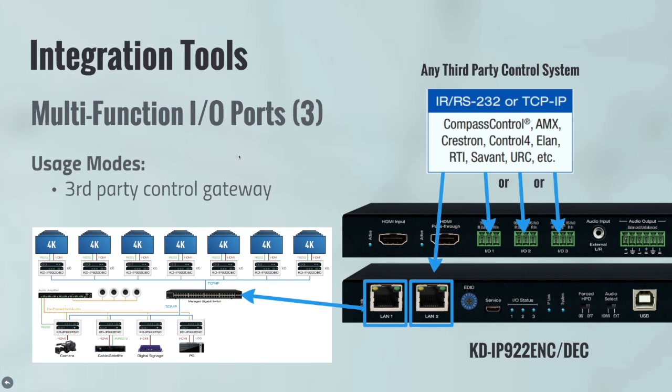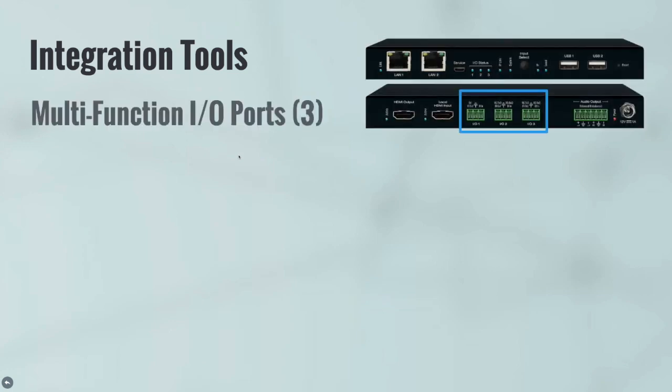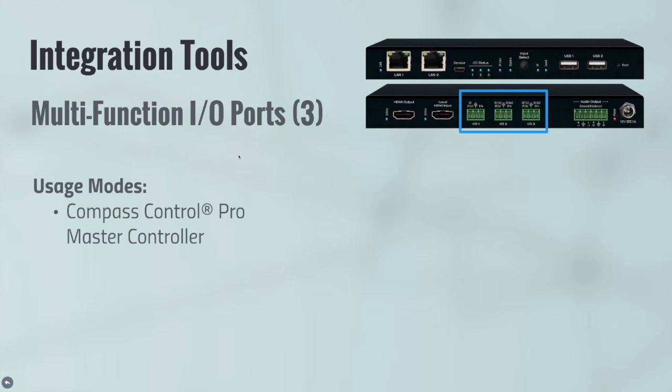So chances are, if you've installed a Key Digital matrix in the past, you could use that same driver, that same profile, and not even have to reprogram that system when upgrading it to AV over IP. So that made life very easy for our customers that use both Key Digital hardware and third-party control systems.